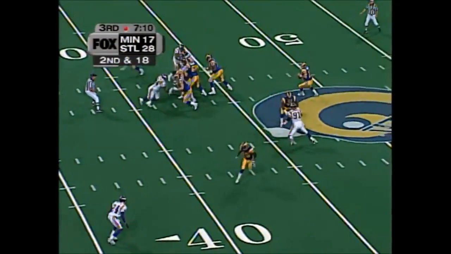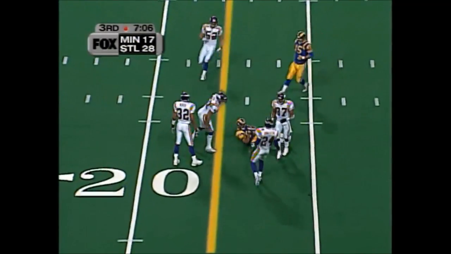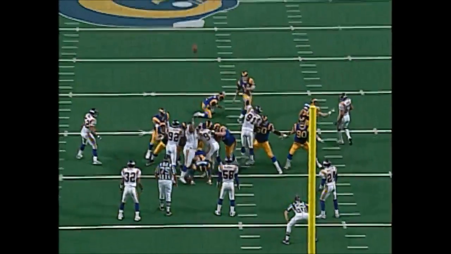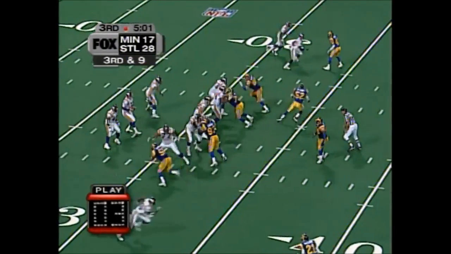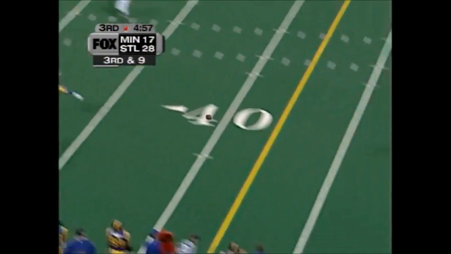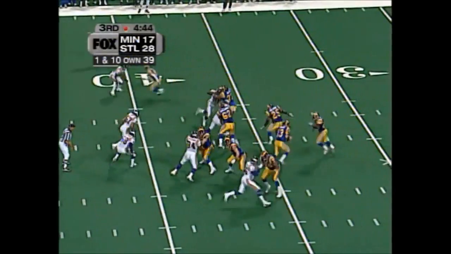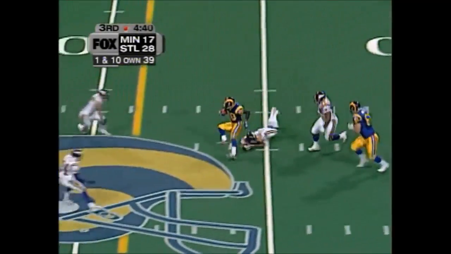Brother got a long way. And here's Warner back to throw. Has plenty of time and has a man wide open. That's Torry Holt. 42 yards out is Wilkins. Not good. The Rams play nickel, show blitz. Now they back out of it. Now they come around the corner. George gets away from it. Pass is incomplete. Kurt Warner, 13 out of 17. Attempt number 18 is complete to Faulk.